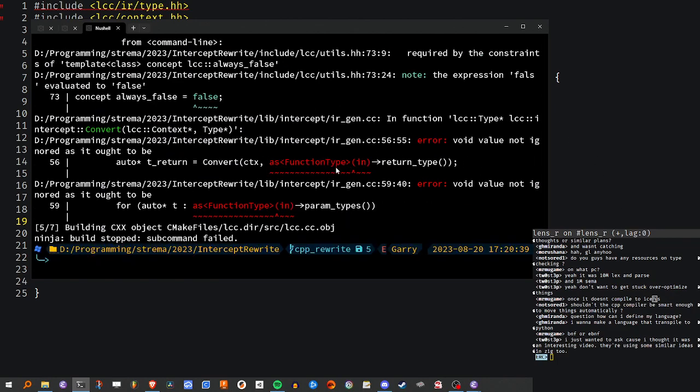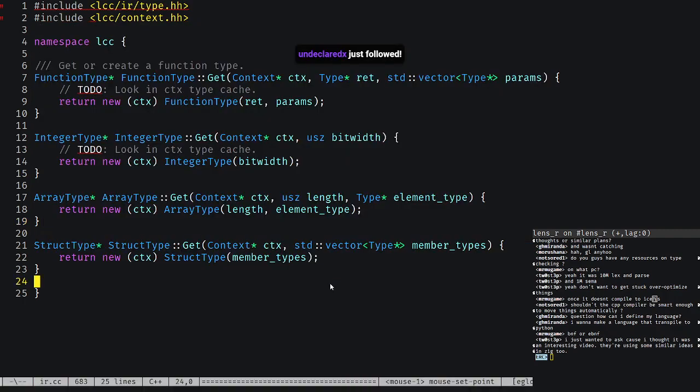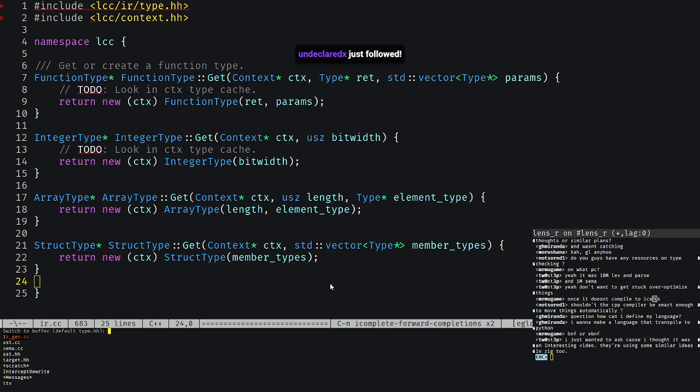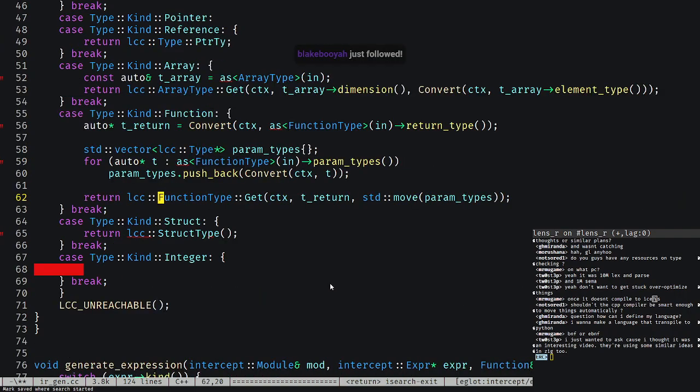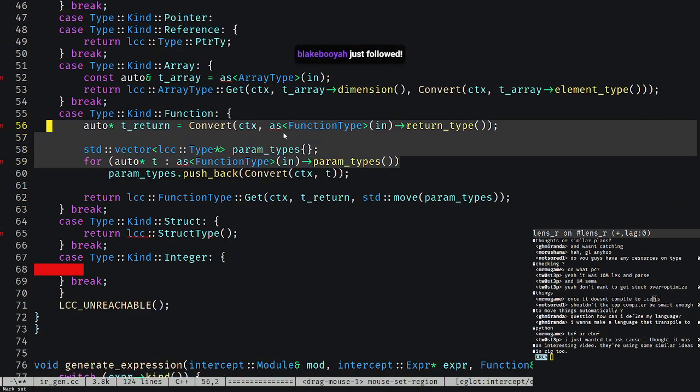So, void value not ignored as it ought to be. That is a very interesting error. It's twice. What in the world is it on about? What happened here? You're jumping around a lot. Param types. Did you forget a semicolon? No, it's not that.